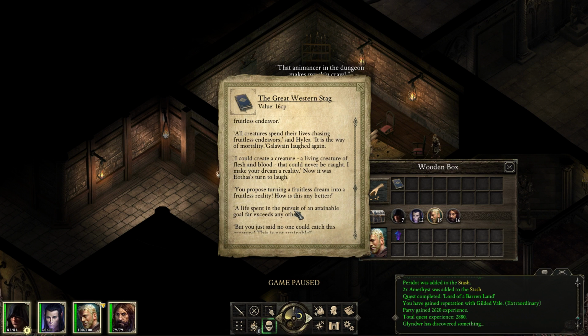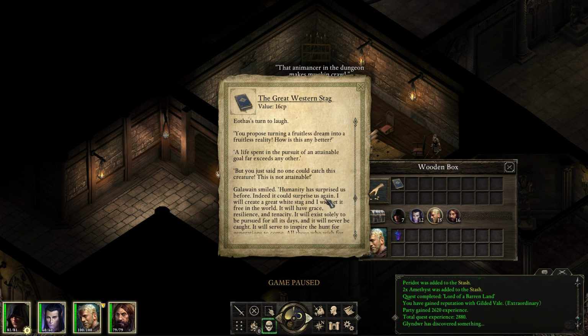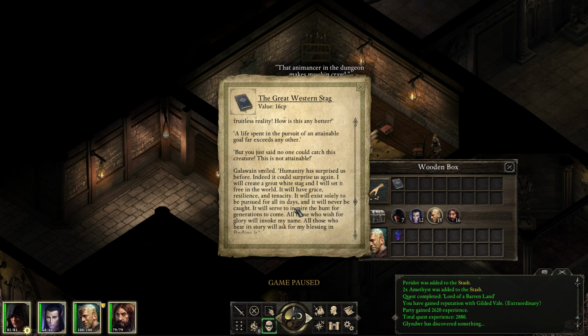Now it was Eothas's turn to laugh. "You propose turning a fruitless dream into a fruitless reality? How is this any better? A life spent in the pursuit of an unattainable goal far exceeds any other." "But you just said no one could catch this creature. This is not attainable." Galawain smiled. "Humanity has surprised us before. Indeed, it could surprise us again."